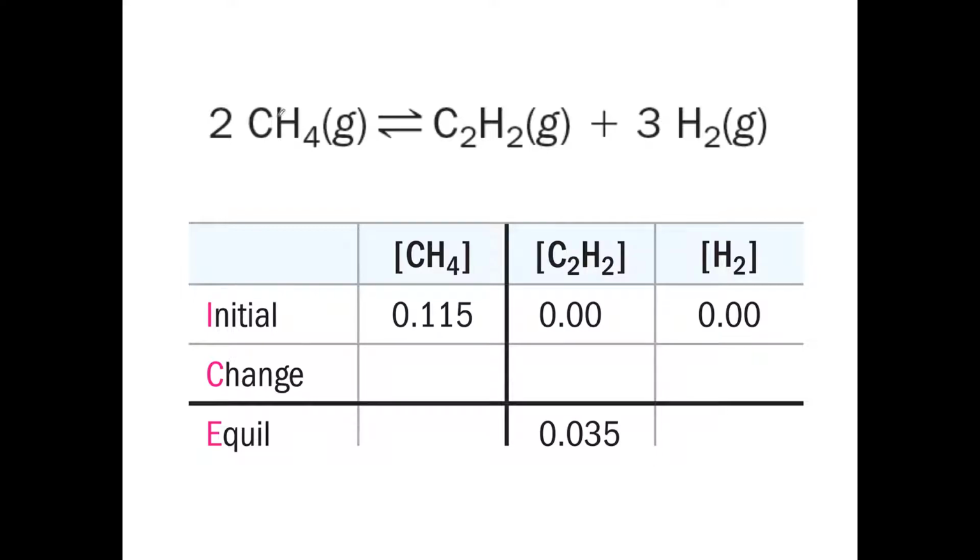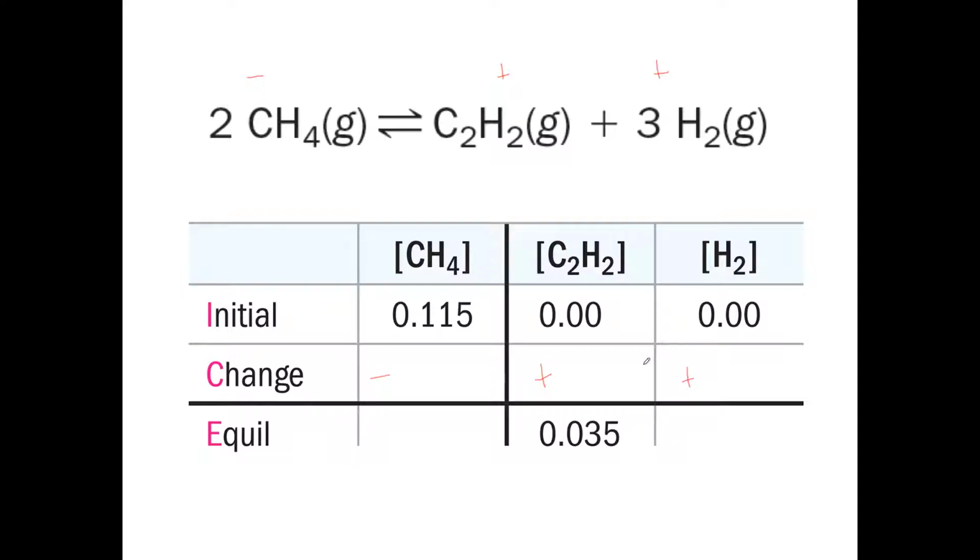What have I got? Okay, so it looks like I'm losing methane. Can you see I've got some methane in the beginning? And I have no C2H2, I guess that's acetylene. I have no acetylene in the beginning, and so we're going to gain some of that, right? And we have no H2 in the beginning. I'm sorry, in the beginning I have none, but I have some in the end, right? So we're going to gain here, and we're going to lose here, right? Because if this is gaining and this is gaining, this must be losing.